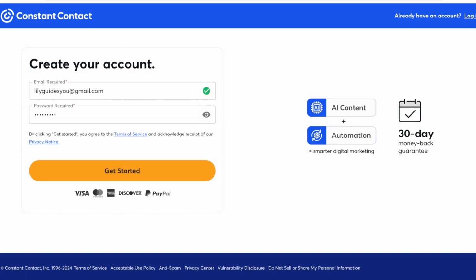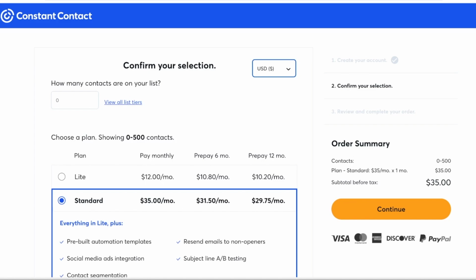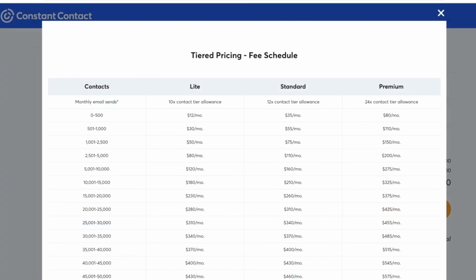So now that we have completed our email address information, it's time to actually choose our plan as well. You can choose to opt for a free trial of any one of their plans, starting at $12 going up to around $30. So firstly, you're going to provide how many contacts are in your list. Let's say there's one contact, and you will see you will have the number of contacts 0 to 500. You will be charged $12, 501 to 1,000, $30, like this.